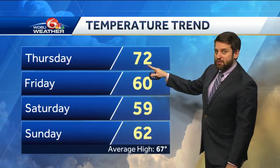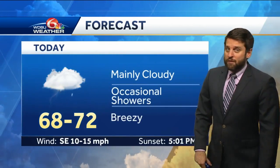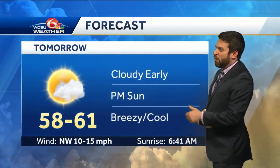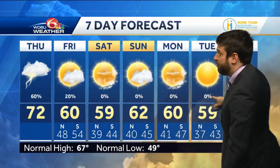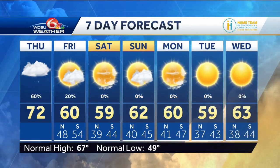We're at the peak of our roller coaster today with a high of 72, then we're all the way back down into the sixties and upper fifties as we go into the weekend — below the average high of 67 for this time of year. For today, upper sixties to low 70s, occasional showers with winds out of the southeast at 10 to 15 miles per hour, some lingering rain overnight, still cloudy with temperatures in the forties to low fifties. We'll work in some sunshine into the afternoon, with winds still breezy out of the northwest at 10 to 15 miles per hour. After today's rainfall, the seven-day forecast shows not too much rain and comfortable temperatures for the weekend and into early next week.